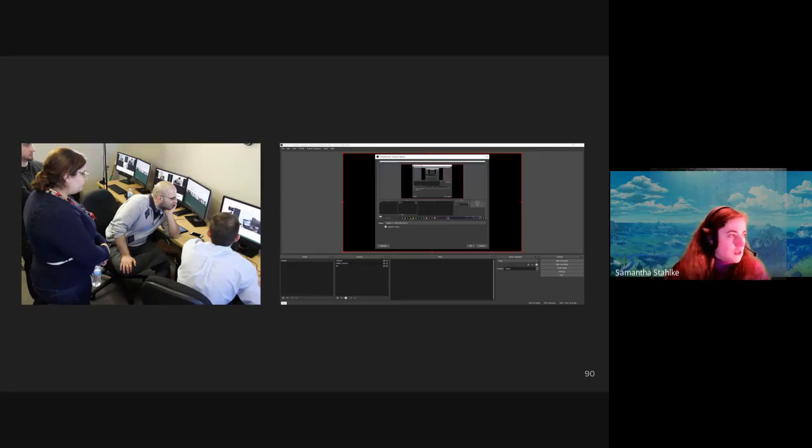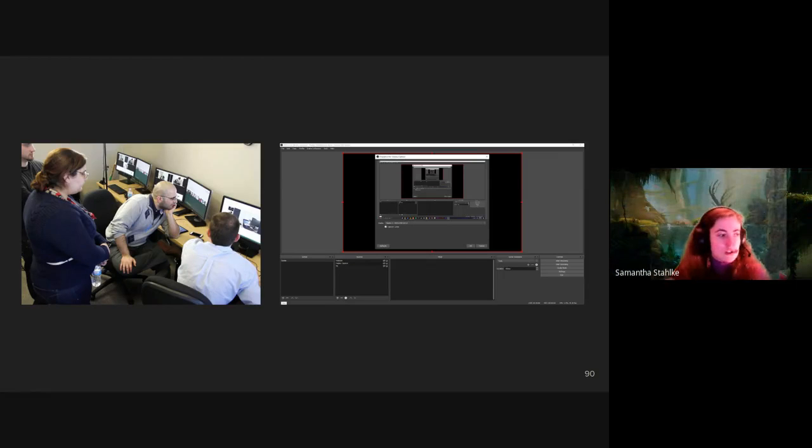So just a couple of pictures here. On the left is, I think, an old setup in one of the labs we had at the school. Generally speaking, in a fancy playtesting setup, you'll have a whole bunch of researchers clustered around a computer, either watching players live as they play or reviewing gameplay footage. And on the right there, just a screenshot of OBS if you've used it before. The interface is quite simple. As you can see, it's no more daunting than Microsoft Word, probably less, to be honest. And with that, you can just record whatever's going on.